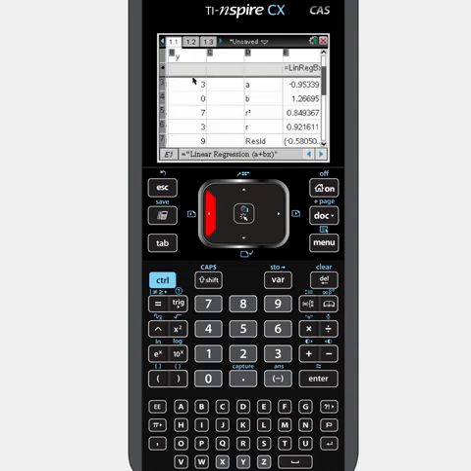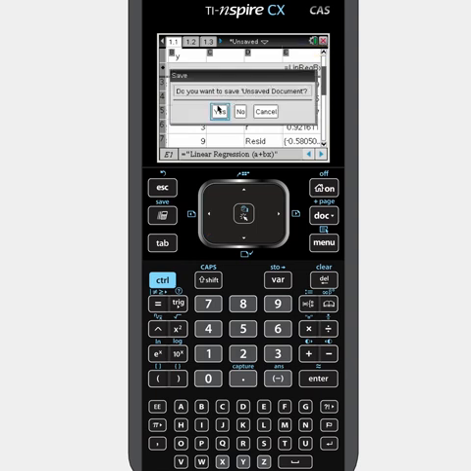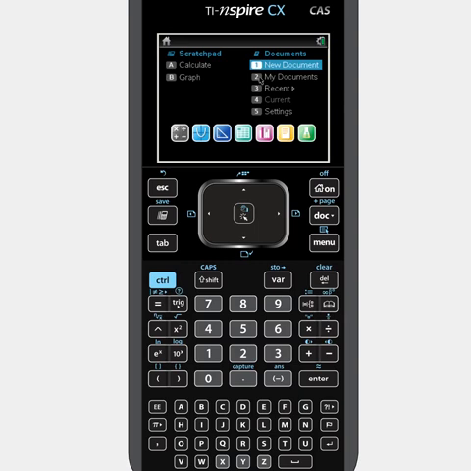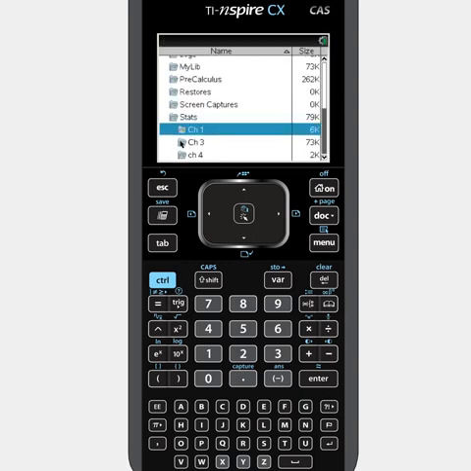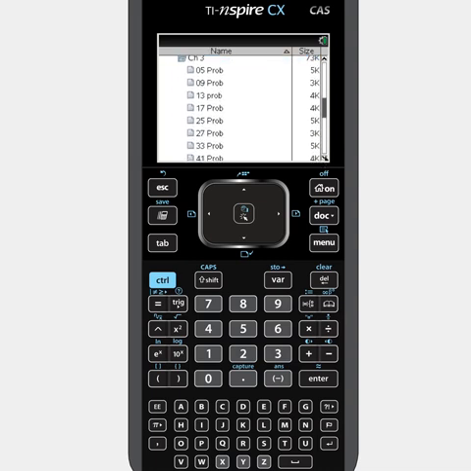Now, another thing here, this is unsaved. If I wanted to save this, when you close it, it'll ask you if you want to save. Just hit yes and name it. I'm going to choose no, but as a teacher, check this out. I am putting in all the data that's in all the questions in my textbook, and I can just quickly open up any question I would like in class.